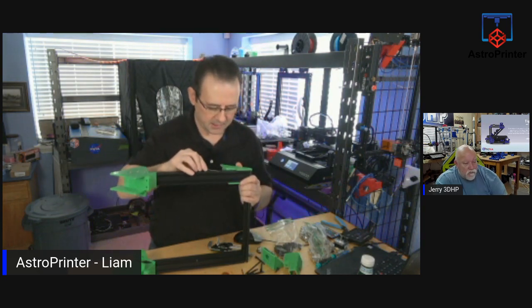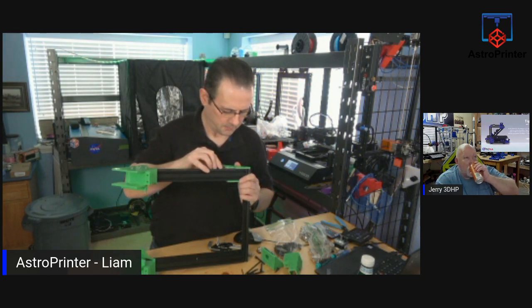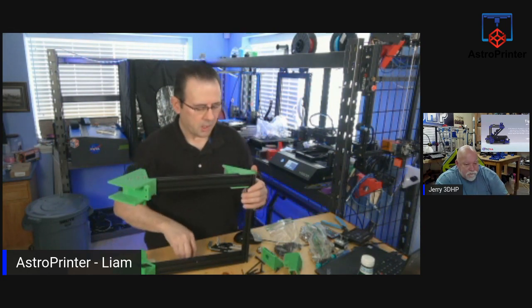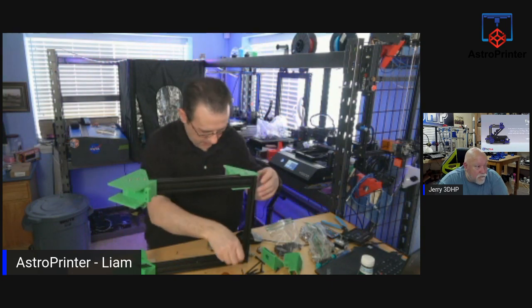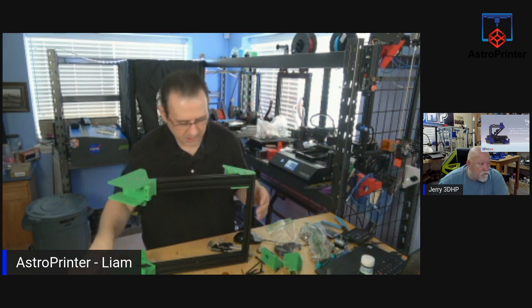So let's get that in place. Okay. So I'm attaching these. These make up the top of the gantry. Where is the one I need?